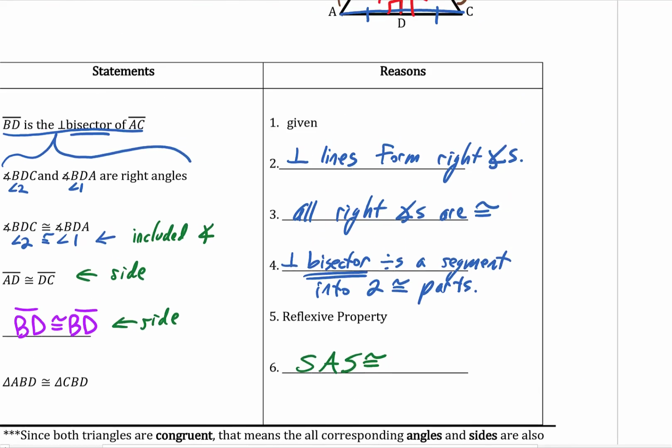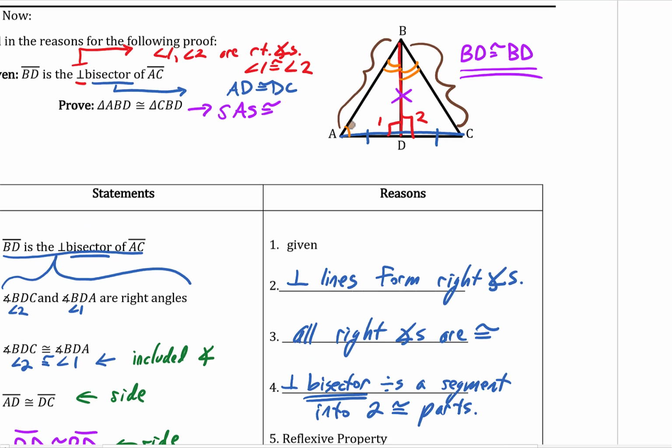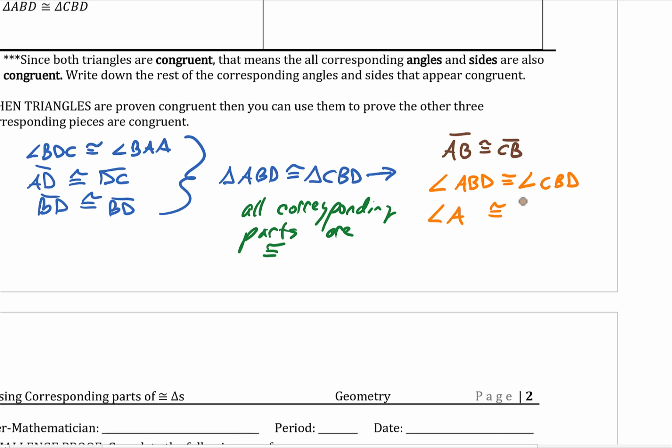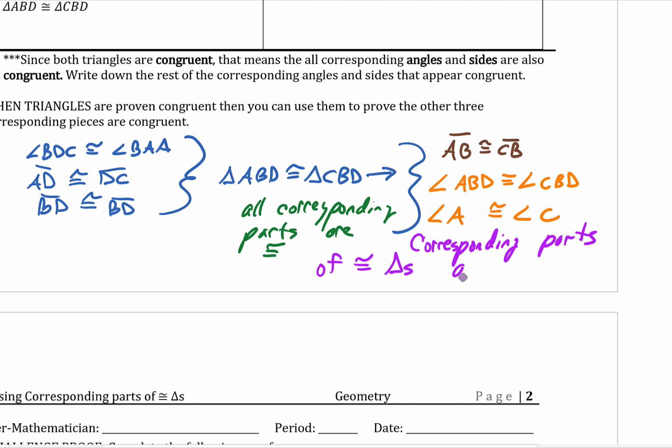Lastly, we have another angle down here. These two angles are going to be congruent because they correspond. We can call them angle A and angle C. So we have angle A is congruent to angle C. And the reason we do this is because of the triangles being congruent, we have these other pieces are congruent. And the way we justify it is by saying corresponding parts of congruent triangles are congruent. We could shorten that up a bit.